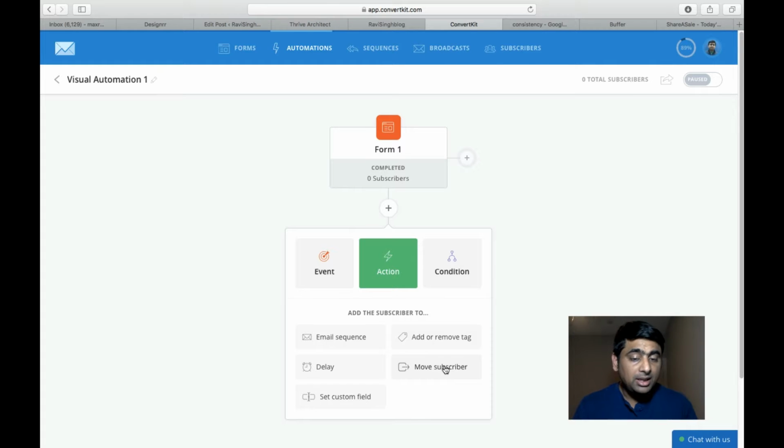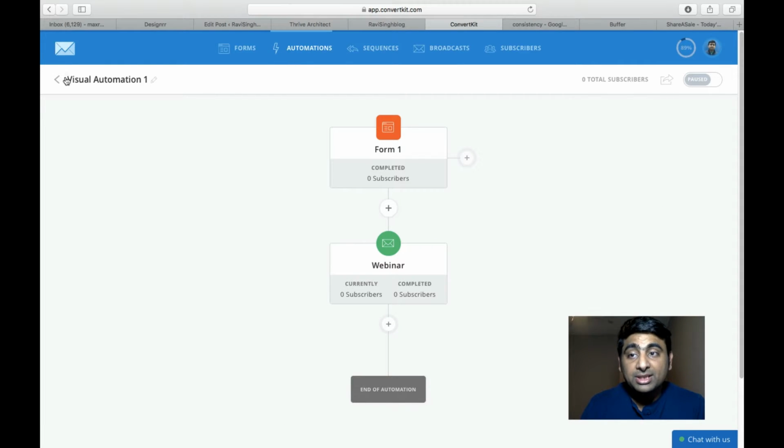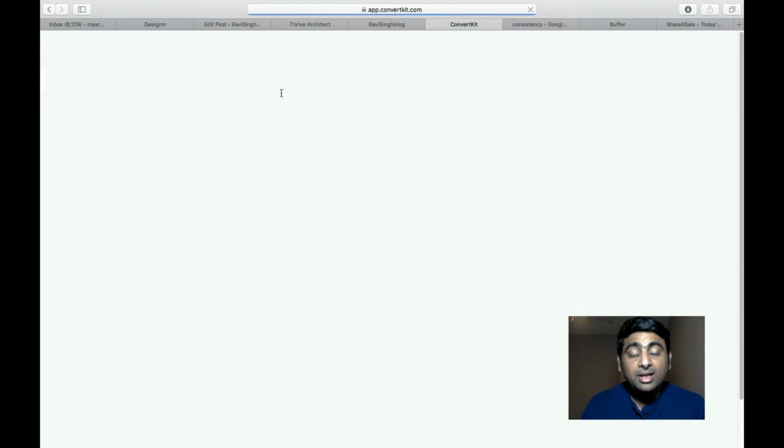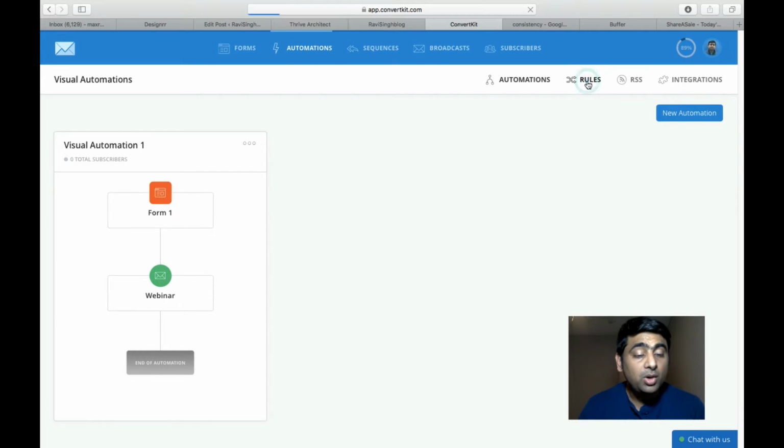Now, this is a very basic campaign example I have given. You can create very complex kinds of campaigns where you can even specify that if someone clicked any particular link in your email, what action you want to take, and there this feature comes in, which is create rules. Now, let's see how rules work.